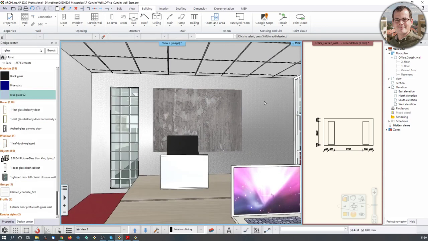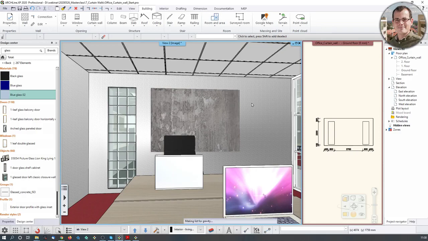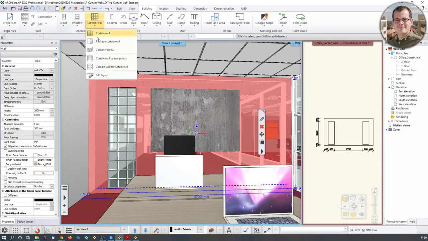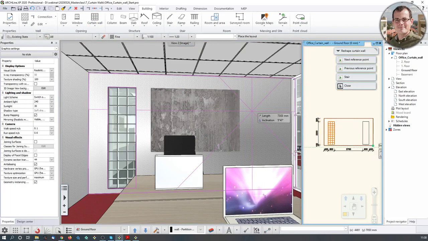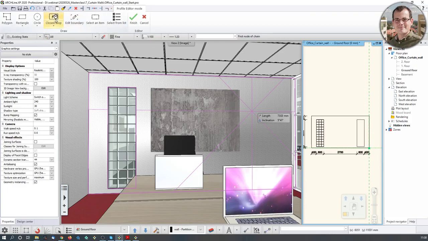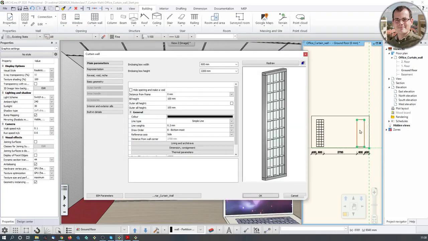There's another panel to go. So I can create that too by doing the same thing, clicking on the wall and saying reshape curtain wall. Select the element. And you see when I'm putting down the layout now, I see that the curtain wall panel on the left hand side is already visible. So I have to superimpose my group over the existing drawing, and then I do the same exercise. This time I'm going to say that this panel is the one I'm willing to work on.